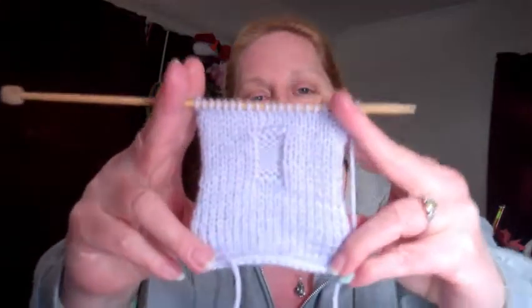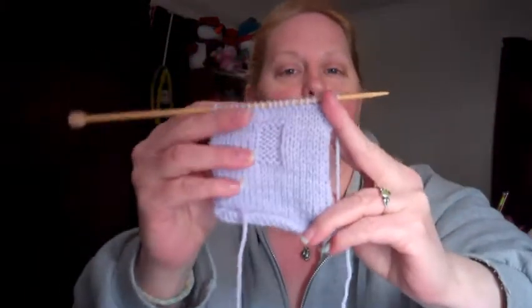Miss Erin from Give Me Yarn 418 is one who doesn't really care for purling, so this would be a really cool technique for her to learn. It's really easy once you get the hang of it. I watched a video that Very Pink Knits did showing how to do the knit and purl stitches in mirror knitting. This is just a little swatch I've worked up. I love it — you work in one direction and just work backwards in the other, no turning the work at all. I'm going to make a little pouch out of it.